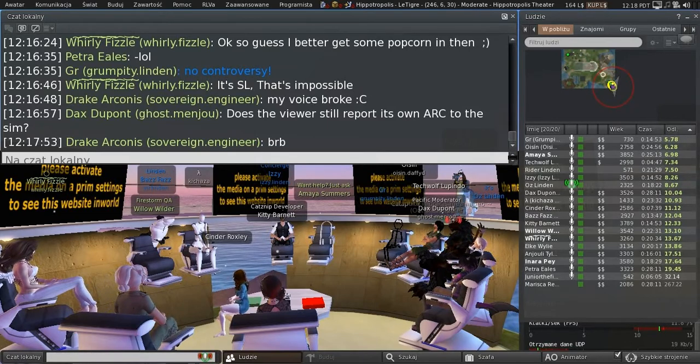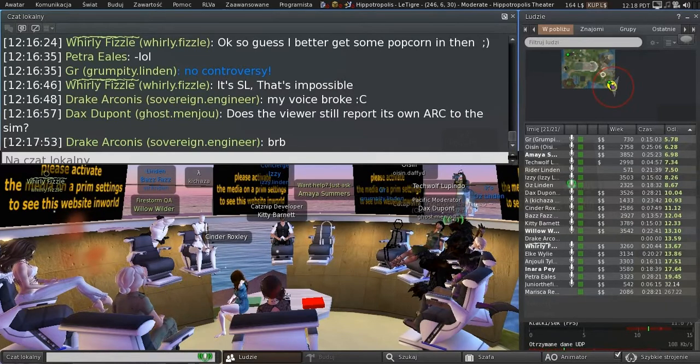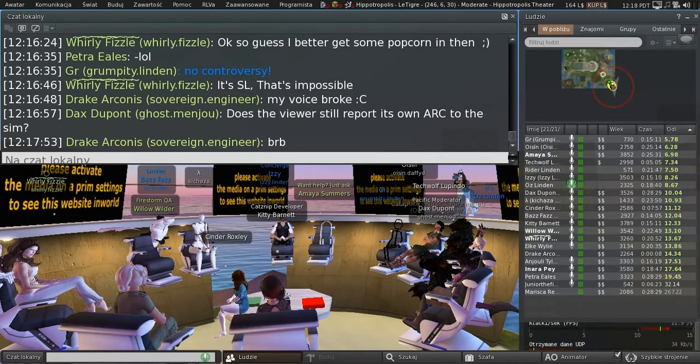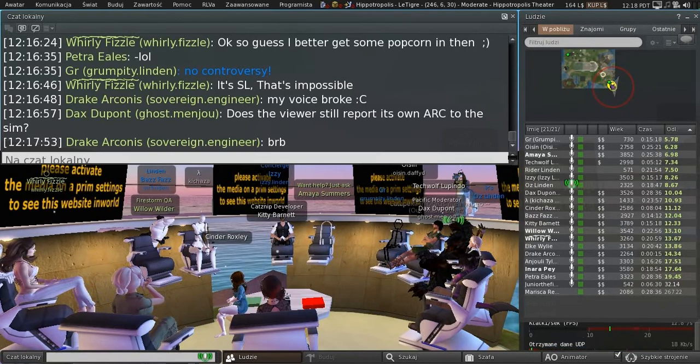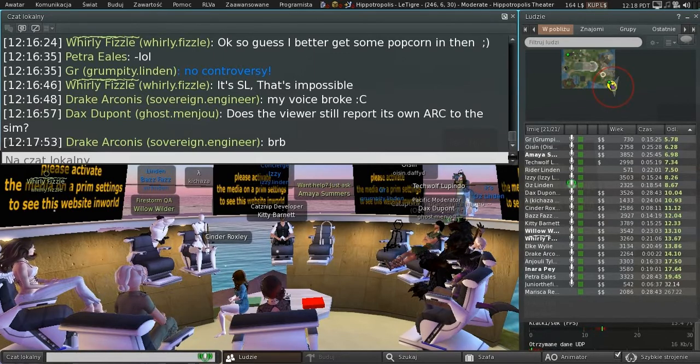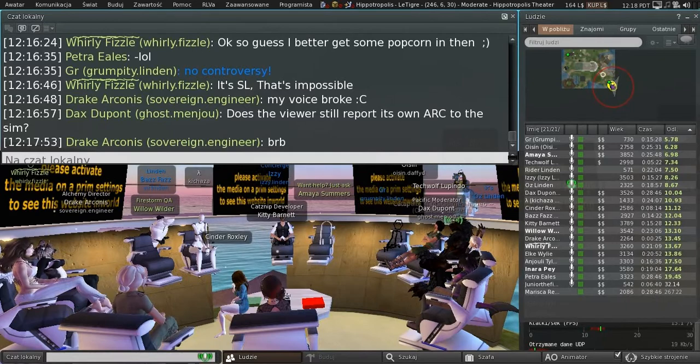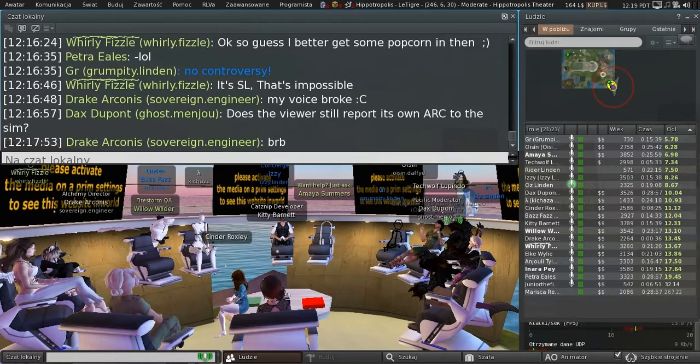So, for example, if I jump into a region and the region reports, you generally get those reports long before you actually get the avatar appearance messages. It's a very quick report because it's all canned data on the simulator, and you get it right away. Potentially, there are some race conditions there, but the experience so far seems to be that you get the report on the average rendering cost for the people around you right away. So in theory, if you had a low limit, you could use the server's report to decide, I'm not even going to download data for that avatar. I'm just going to display them as a ghost or something.